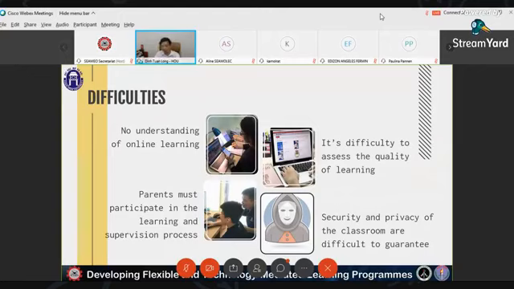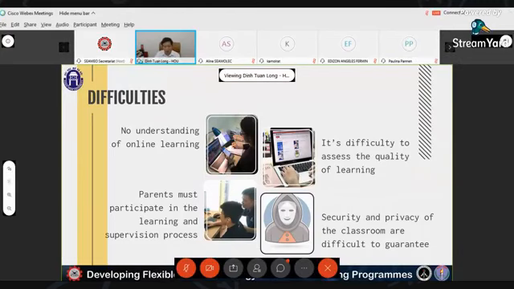And lastly, whenever we apply massive online learning, security and safety issues appear. For example, in Vietnam, there are warnings about using Zoom. Also in Vietnam, there are some Facebook groups where students share their Zoom meeting codes and passwords and invite strangers to join their online classroom. A teacher who is not skilled enough cannot solve that situation, and sometimes it interrupts the lesson.